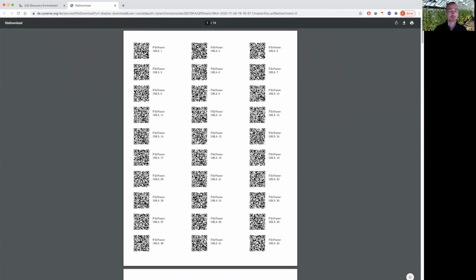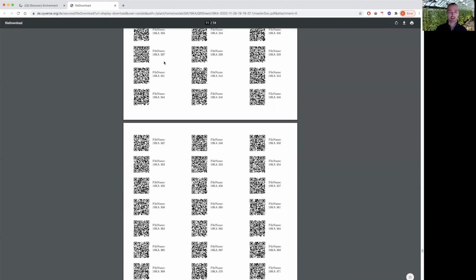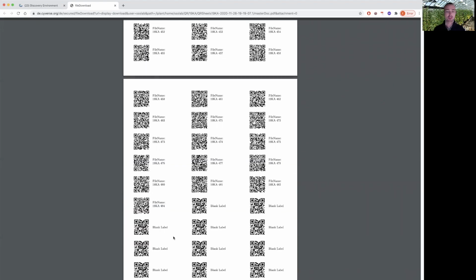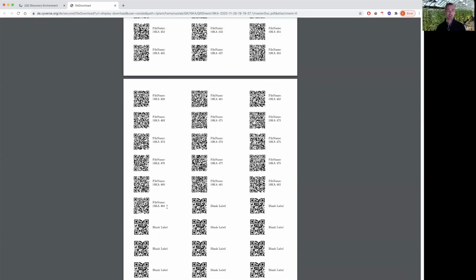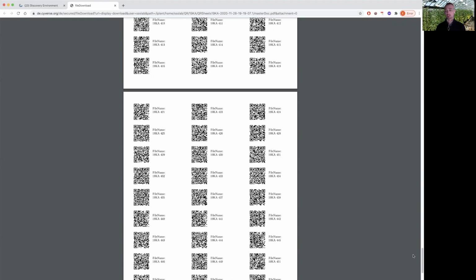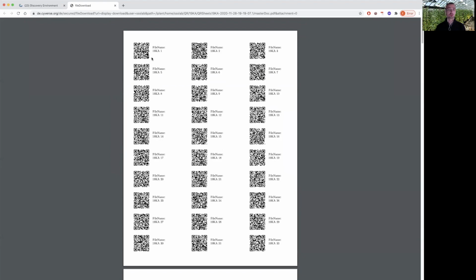You can play around with the CSV file to organize it in a way that is helpful for you when you are removing the labels from the sheets. And typically you'll have blank labels at the end, so just keep that in mind. If you're printing sheets for multiple projects, you could create one CSV file so that you're not wasting space at the end. But ultimately, whatever works for you is going to be best.